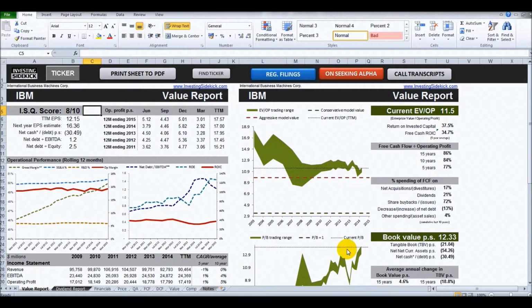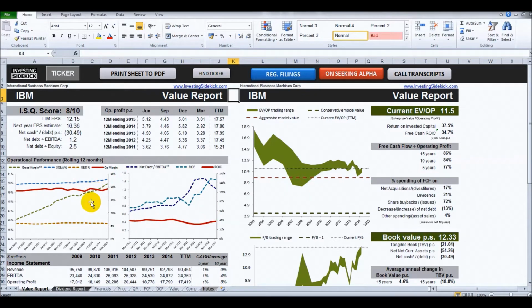I'll give you a quick overview of the value report, but I won't go through all the sheets in detail. There are some instructions in each sheet, so if you read through those, if you have any questions, contact support. But here you've got the operating profit quarterly. You've got some operating graphs here. You've got the operating margin in red, gross margin in green. You've got research and development in gold, and then this graph we've got return on invested capital.